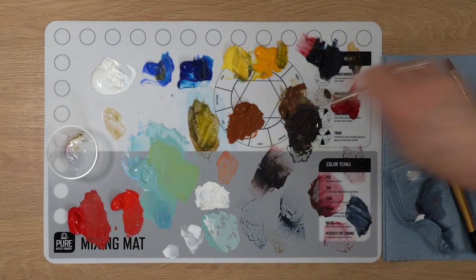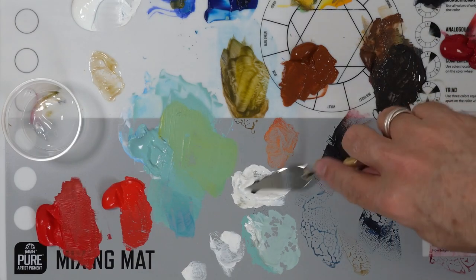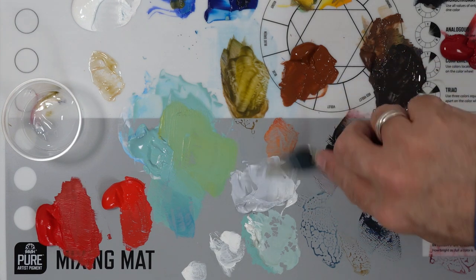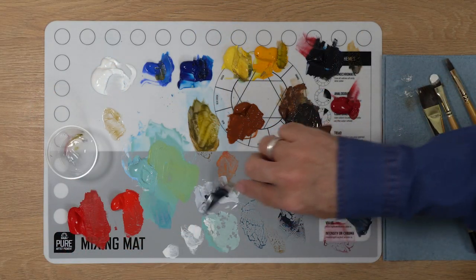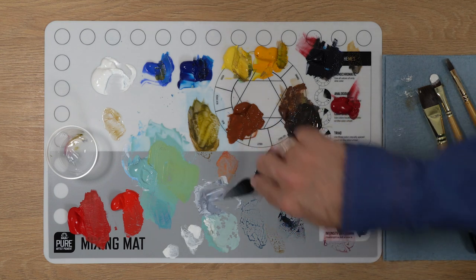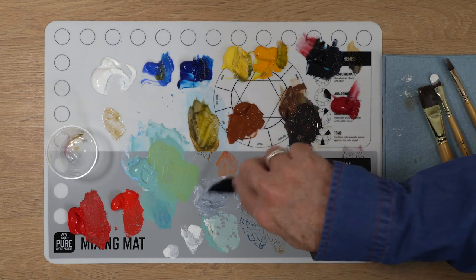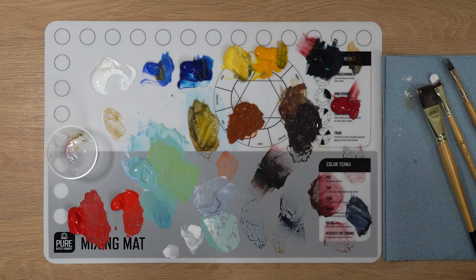I'm going to make a mixture of titanium white, adding a little Payne's gray. You'll see that Payne's gray is a really beautiful color. I want this to be a nice medium gray, so I'm going to add a little more Payne's gray here and mix that in thoroughly. Remember to mix and push your paint into a pile. Make sure to get all of the color mixed in so that you don't end up with some surprises on your canvas when you stroke on some unmixed color.